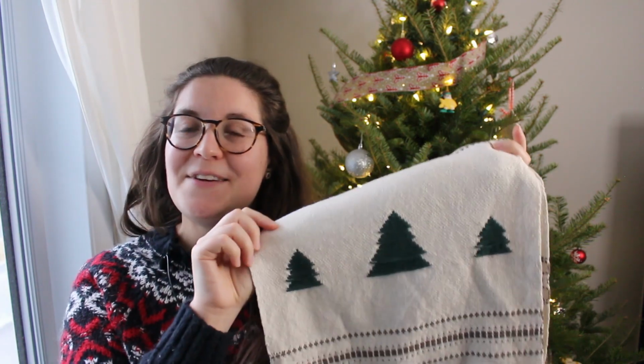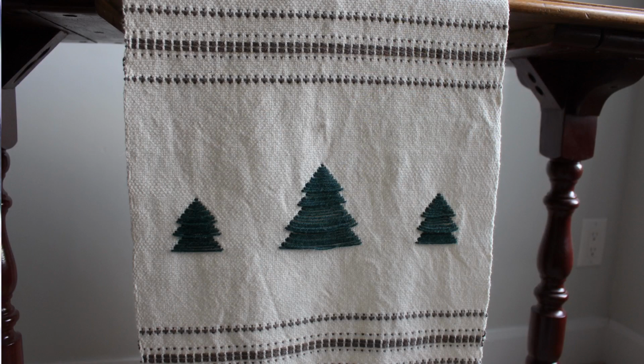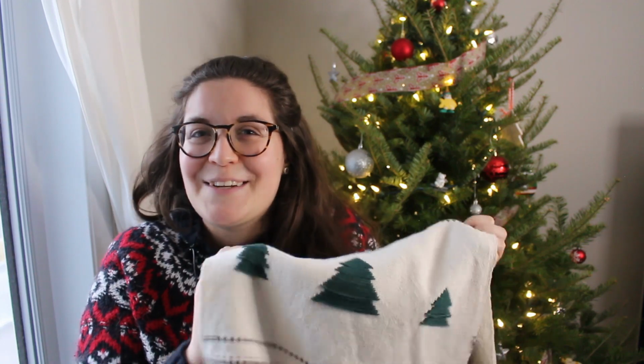Here are my Christmas trees after a wet finishing. So the yarn fluffed out a little bit, and they are very nice and dense, and we don't see the warp underneath them. So I hope you enjoyed today's video. I really enjoyed making this Christmas tree table runner. So that really helped me get into the mood for Christmas.